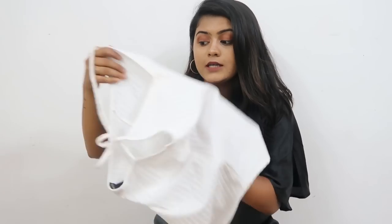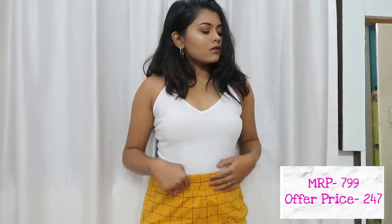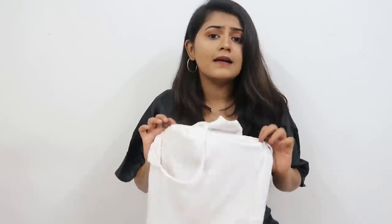The last one is a camisole bodysuit from Forever 21 — it's a basic white. I think this is very useful — I can pair it with flowy pants, skirts, even denims. I can pull a jacket over it and it looks great. It has a V-neck in the front and a cross back behind. The quality is absolutely good.